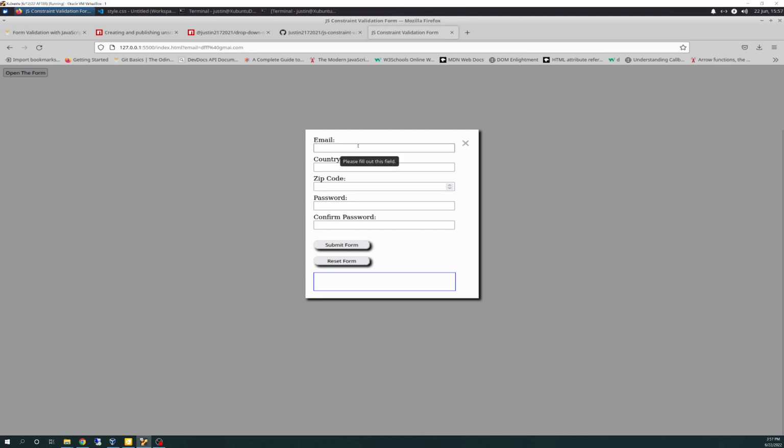So I think I'll probably get email working correctly, add the CSS for error changes, error validation checking, whatever I'm trying to say. You know what I mean. And then when I get email working fully, I'll go on to country, zip code, yada yada. And I think country, like I was talking about earlier, I may run into a problem with this one. So I may end up going back and redoing country. But we'll see, because right now it's just a free-flowing text box. So I may end up going out and getting a module for drop-downs, but we'll see.